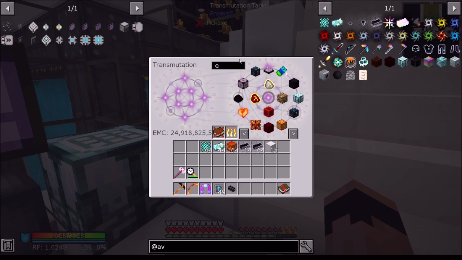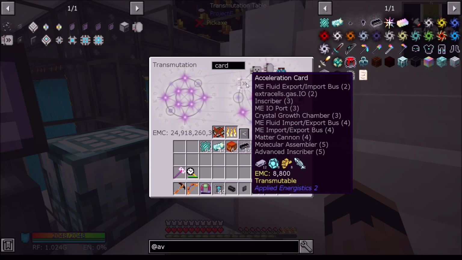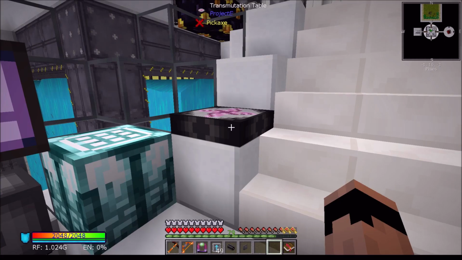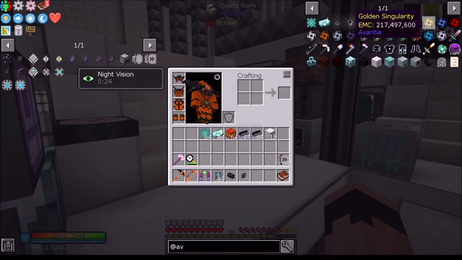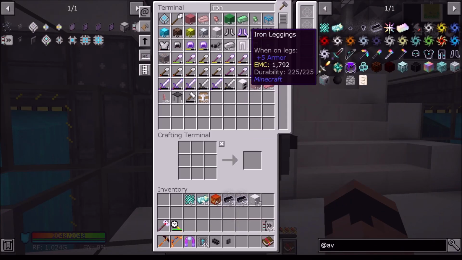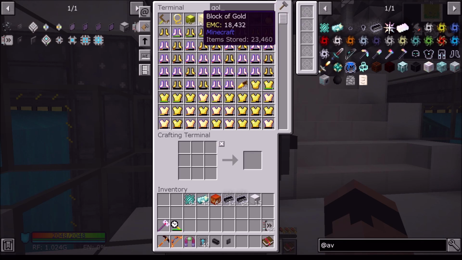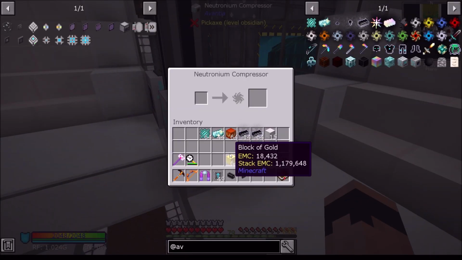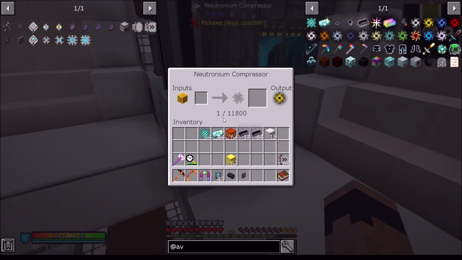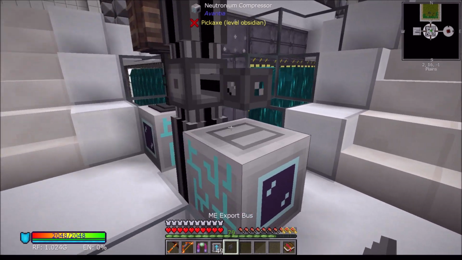An export bus. And we're going to need cards. Yeah, that's too many, but that's fine. And what's another singularity? We could do gold. You know what? Let's do gold. So we'll do gold. Ooh, I don't have much of that. Okay, that's fine. So let's go ahead and stick one of them in there. Alright, so that's... Oh, it doesn't require as much either. Okay. So I can stick that on there.